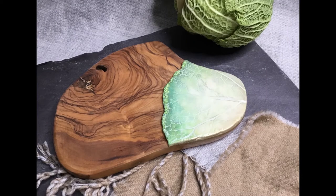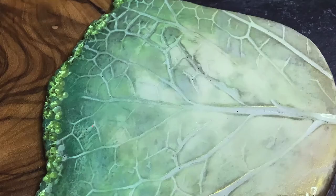So here I've used a Savoy cabbage leaf on this one. It does look really lovely, but it's a much more subtle effect because there's no black in there to make the lines show up. But I really do like the effect using the cabbage leaves.